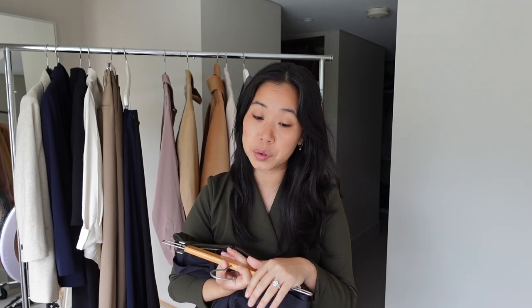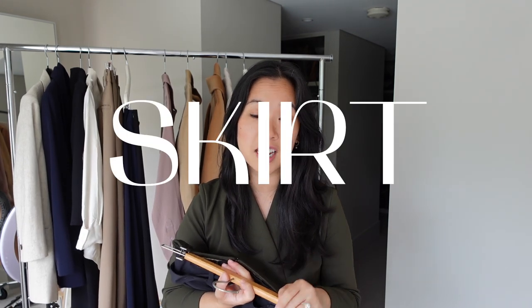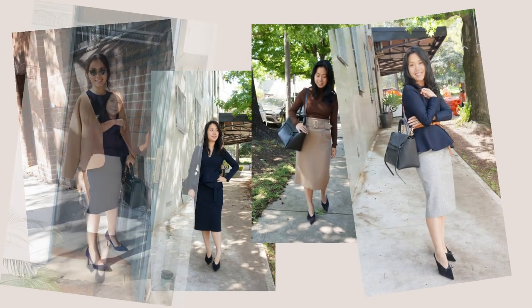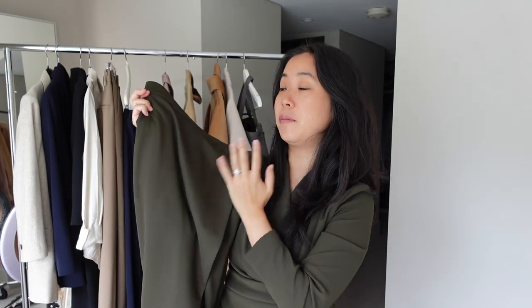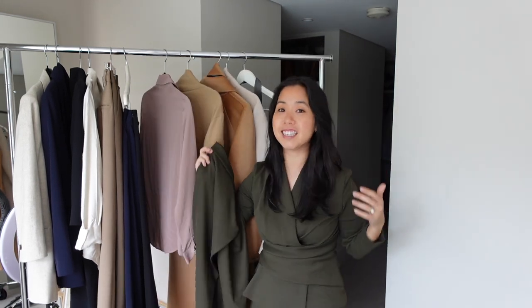The next workwear staple is a skirt. I initially had this written as a pencil skirt but now that I read it, it feels a little bit old school. I think dress codes are not as stuffy as they used to be and that fitted pencil silhouette isn't as necessary as it might have been back in the day. Still, I really like a pencil skirt because it can look really sophisticated and chic — the one I'm holding here is from The Fold, which happens to be the pencil skirt that goes with my current ensemble. Mixing and matching with the same sort of colors ensures bang for buck.